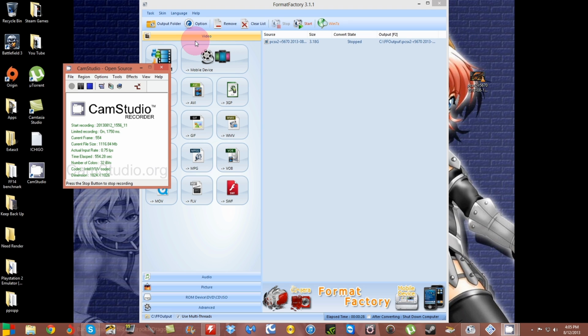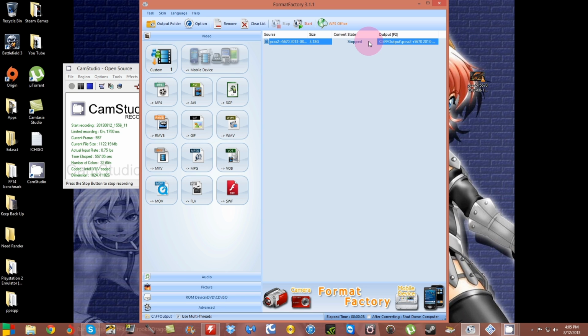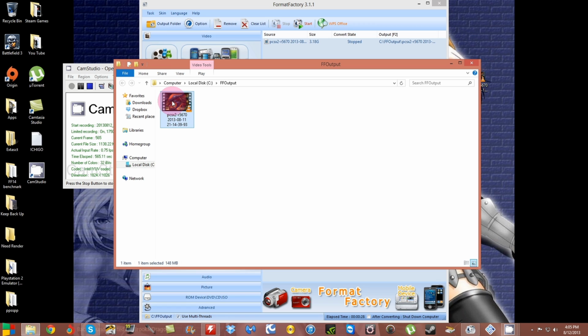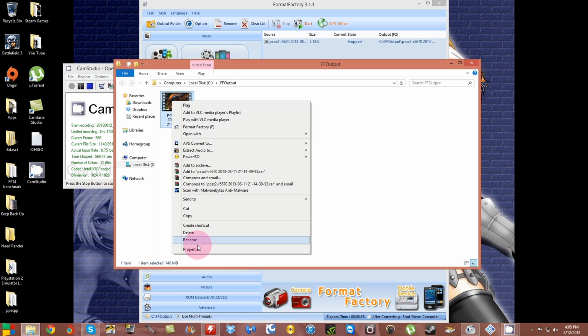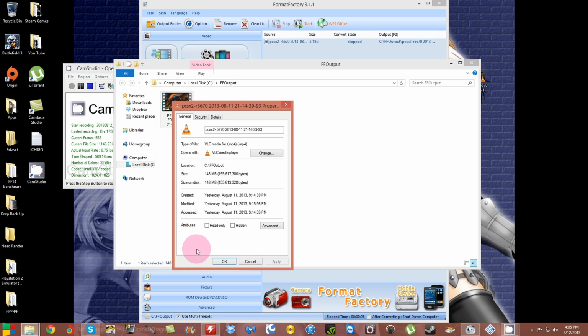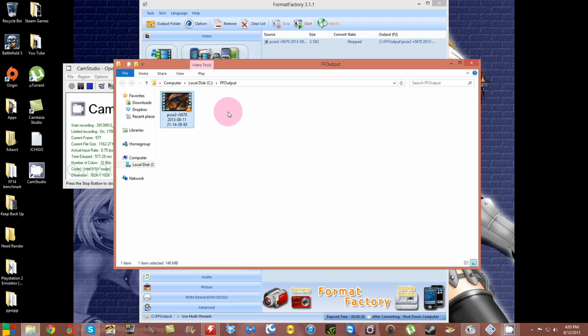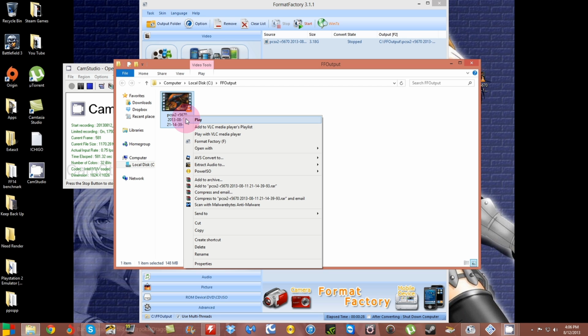Alright, it's done. I know it said stop, but I already completed this, so I don't have to do that now. Just pretend it's 100% done. Go here. It's the same file. Remember the other one was 3.18 gigabytes? This is only 148 megabytes, and it's 116 minutes.